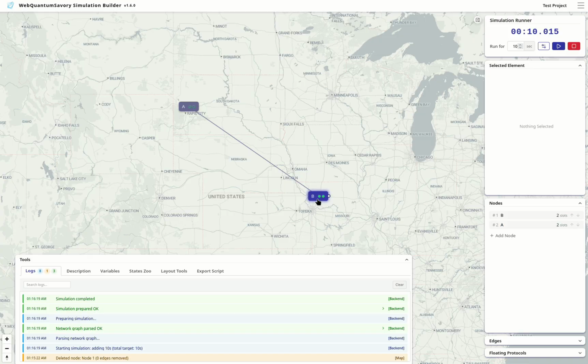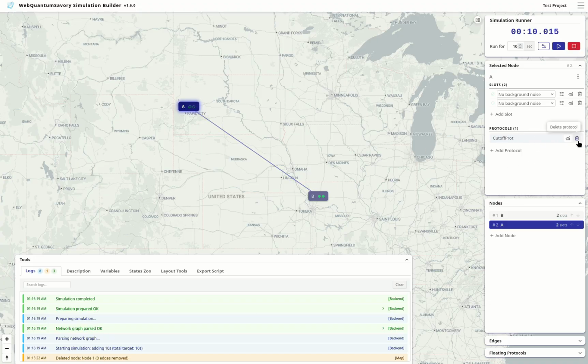And I was expecting that I would be able to click on this qubit and I would have a pretty line showing that it's entangled to a qubit here. But if you look, here you see that these qubits are actually not entangled to anything. Why did this happen? Why didn't the simulation work? Well, notice that as I was playing around, I had still left this cutoff protocol node A. So this cutoff protocol, notice that the qubit here was growing old and it just deleted to free it up.